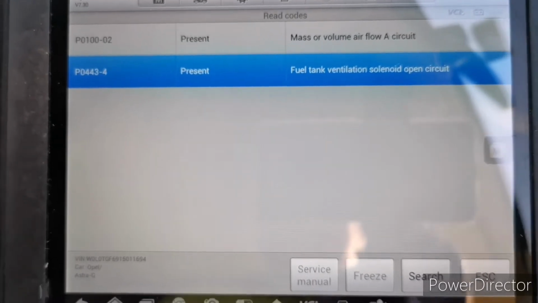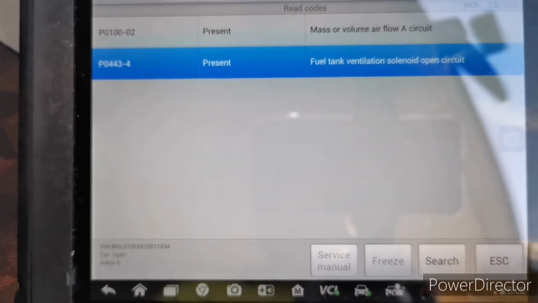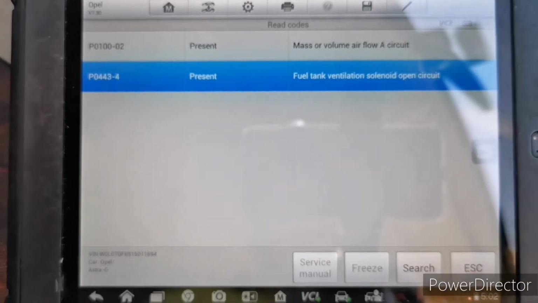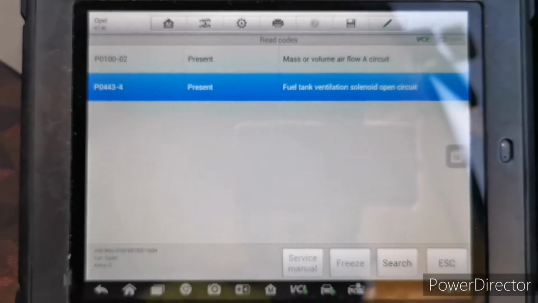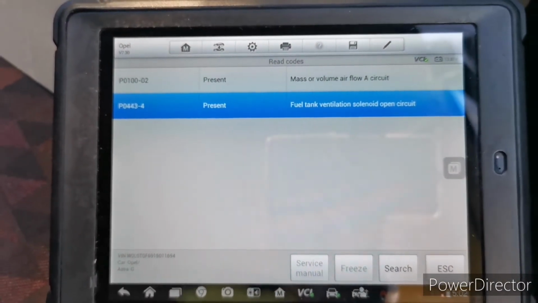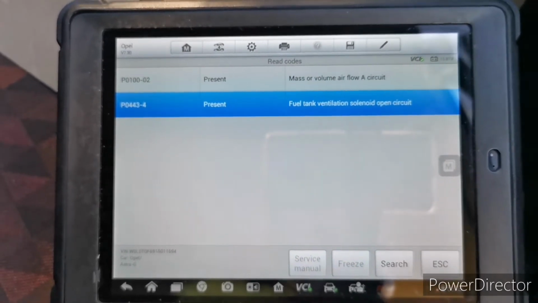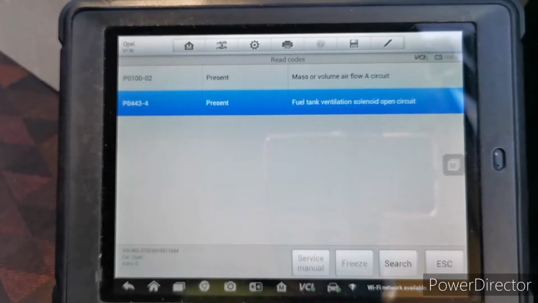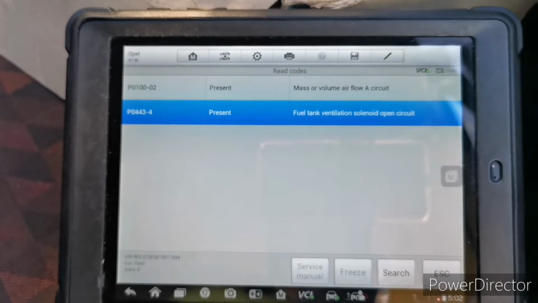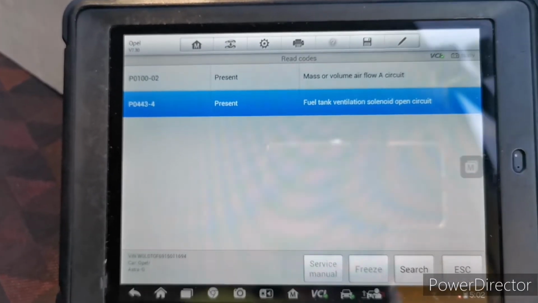So right now we are going to concentrate on P0443. It says fuel tank ventilation solenoid open circuit. Right now I'm going to use my scan tools because I need to find out whether I can bi-directionally control the purge solenoid valve.